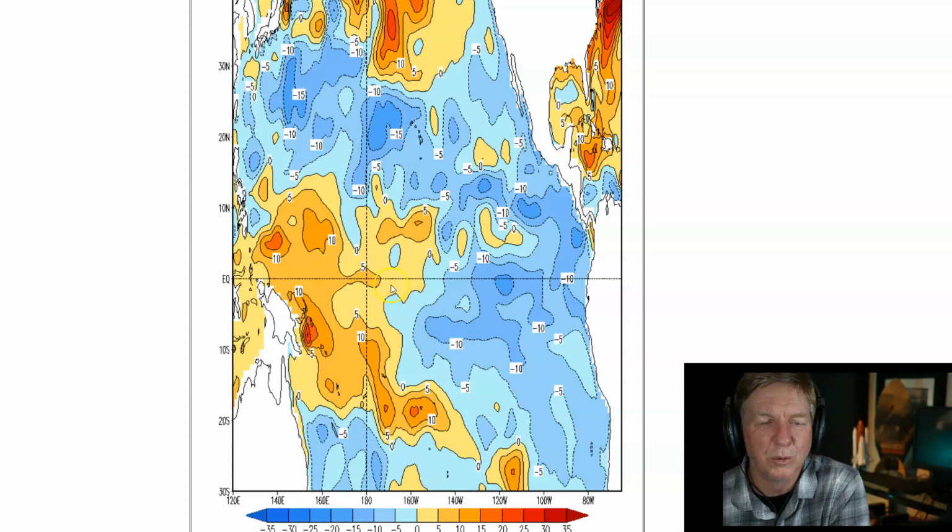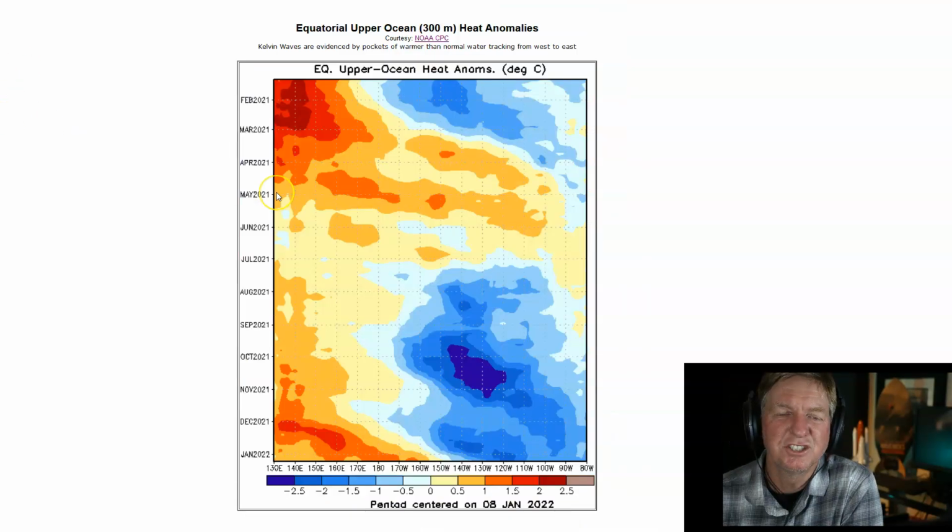So you got a ball of warm water here held by strong trades, but at some point the trades will collapse, especially if you get a Kelvin wave, warm water, and it's at, where did we say, about 145 or something like that. It's under here right now, and this chart sort of supports that. Once it erupts over here, these anomalies will disappear, and that should also make the trades slacken, and then that pretty much is how La Nina collapses. So this chart really tells the picture.